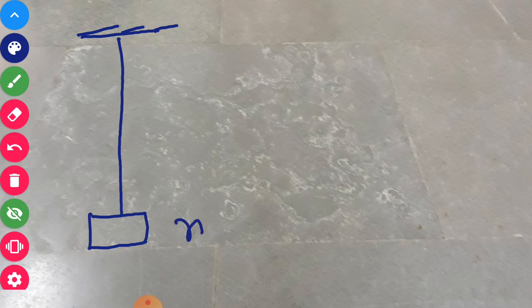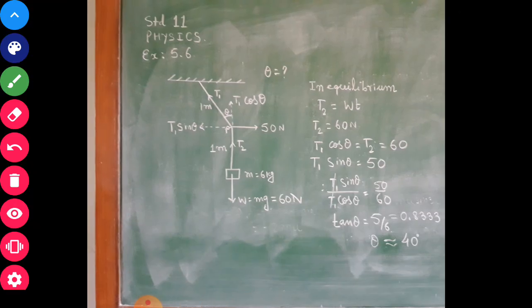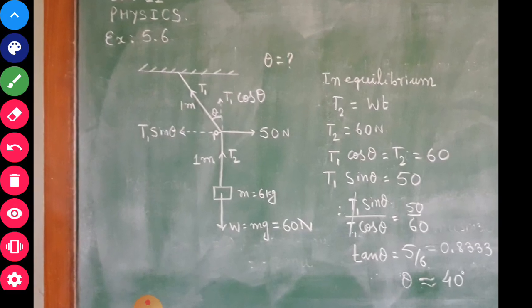The mg force will be in the downward direction, and forces are always in pairs, so the reactive force to this mg force is the tension, which is produced in the upward direction. This tension is the same everywhere if the rope or string is taken to be a light inextensible string. By using this fact, we can now calculate sum number 5.6.